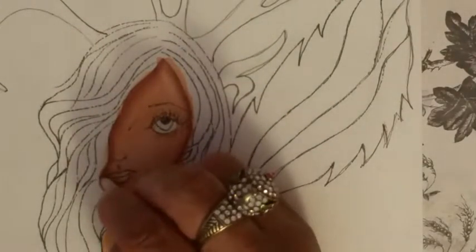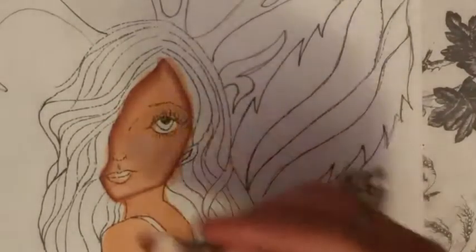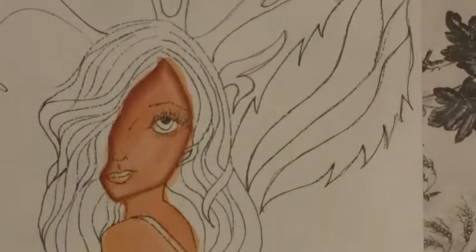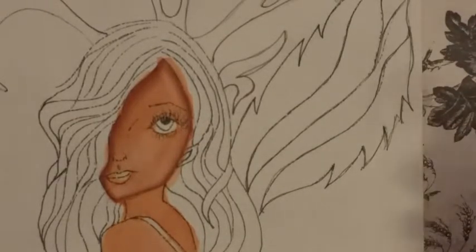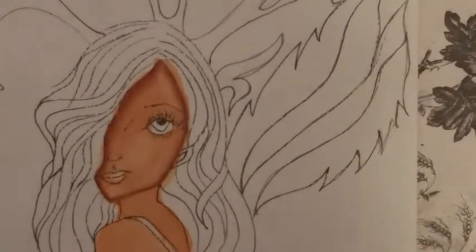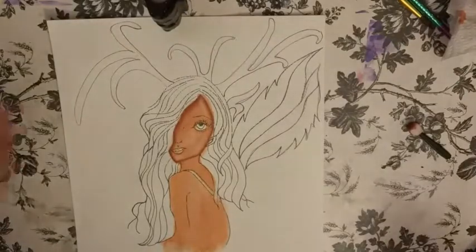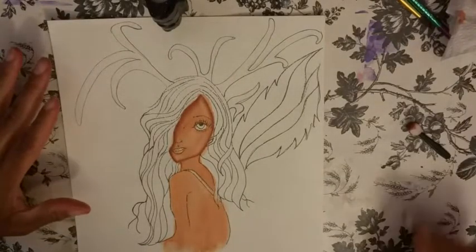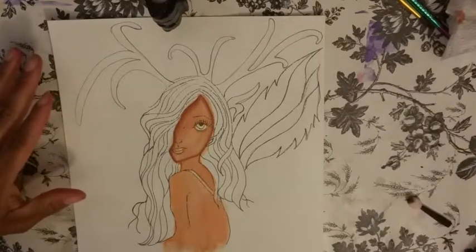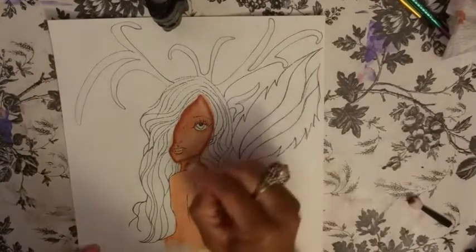Here, I'm just going to go over it a little bit, and I think that'll just blend, yeah, that blended it out just perfect. On this side, I'm not going to put that darker color because we don't want that there. Okay. So now we need to shade the body. So I'm going to bring it in so you guys can see that. All right, so let's start shading the body.